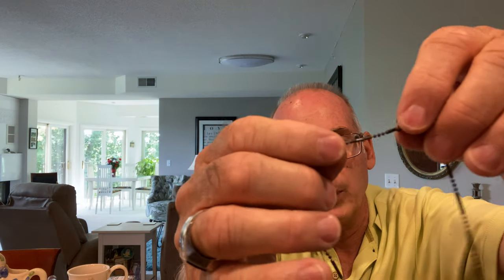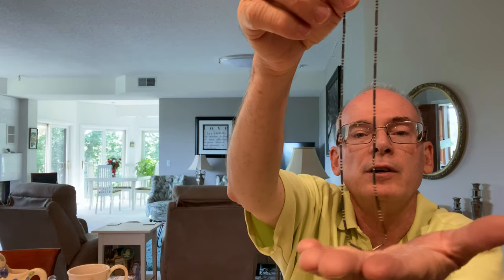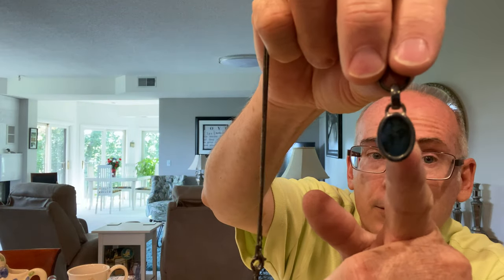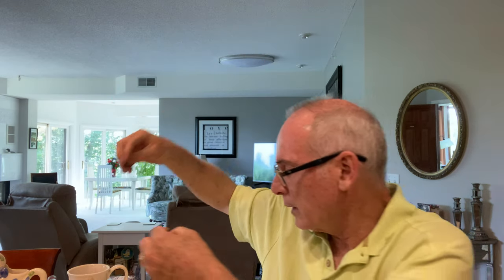There's this necklace which is very, very delicate. It's got like three beads and then a tube, three beads — that's the repeat pattern. This is a sterling silver necklace made in Italy. Very delicate — that's what I really liked about that one. And there's another necklace — not sterling silver — but inside the medallion are some stars, kind of enameled over, very dark. It's going to be a nice piece.